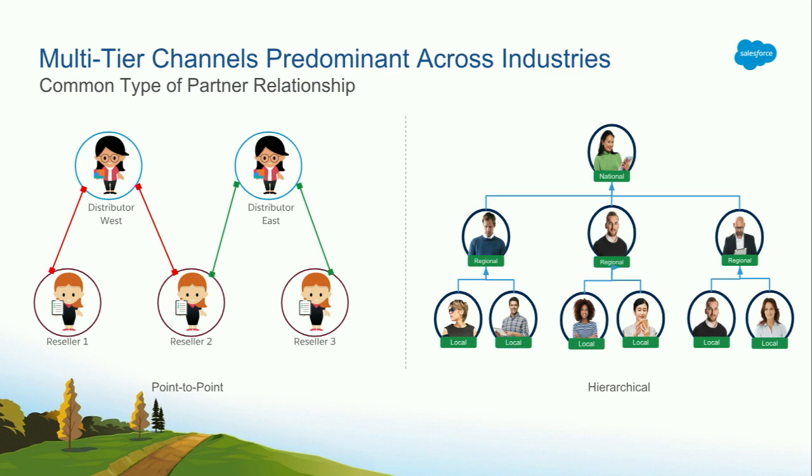Once you have defined that relationship, how can you seamlessly share the information like leads, opportunities, cases, and things like that? So that's one use case where point-to-point really is the key factor. The other one is the hierarchical. Obviously, if you have a huge partner network, there could be a hierarchy, say, you have a broker network system, and brokers have agents beneath it. I'm talking about the insurance model. Very typical in channel industries. So these are the two factors.